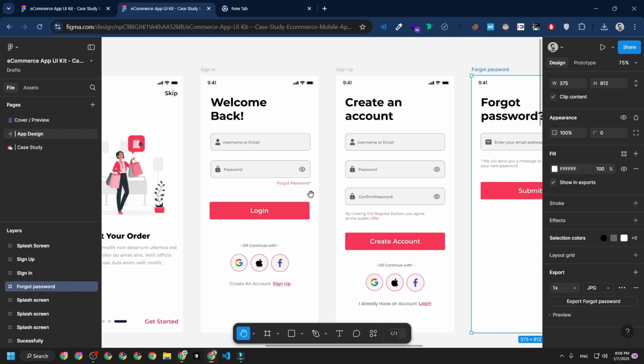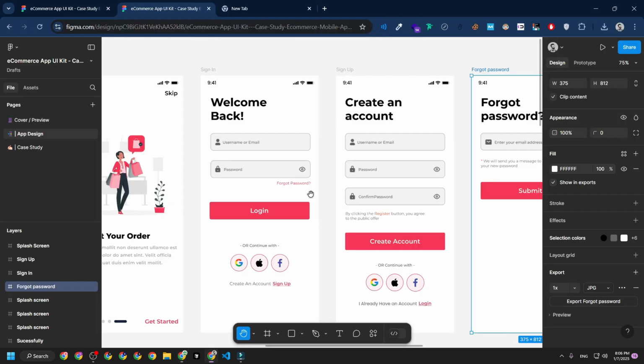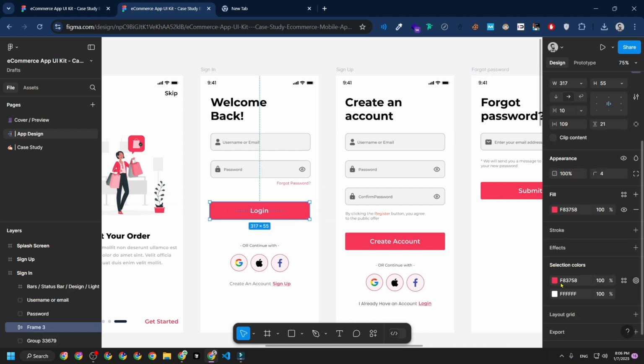Now just below this, the login button with the background color as. So in order to get the background color, we select this button here, and as you can see, this is the color F83758.